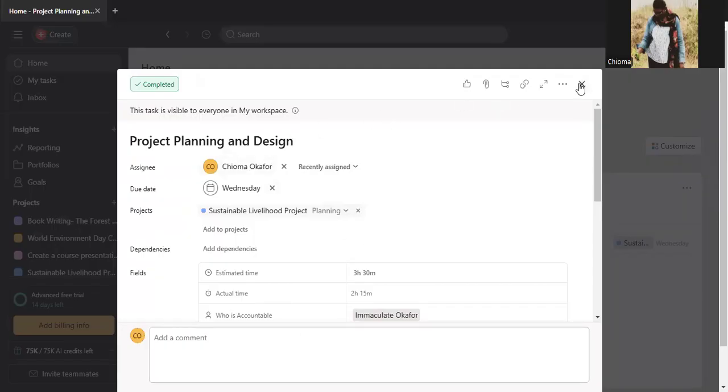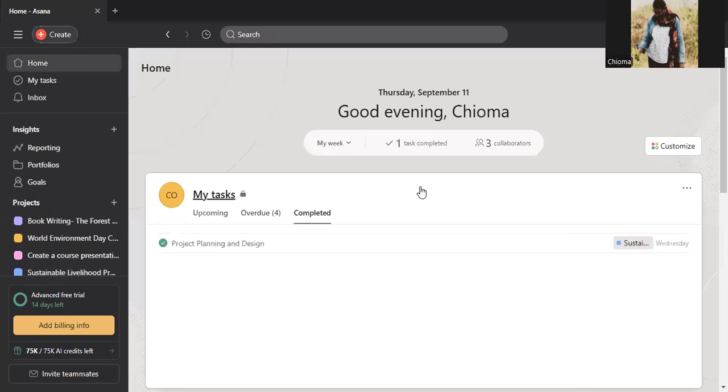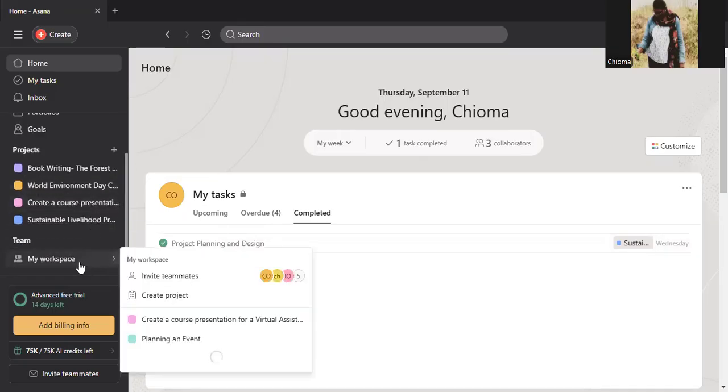So I have that. And then it shows you again, now you see, because I've done some entries for my week, I have one completed task and three collaborators because those are the people I assigned those different tasks to. I hope this is clear.